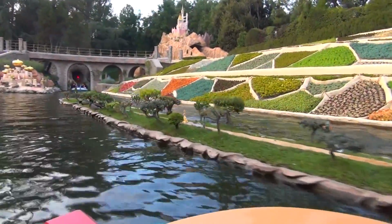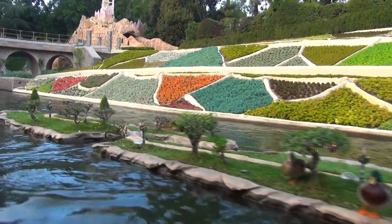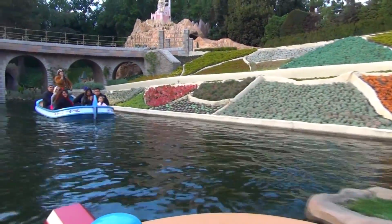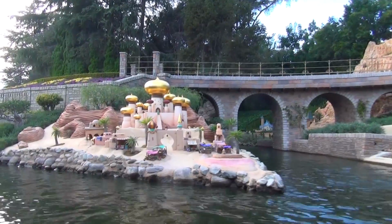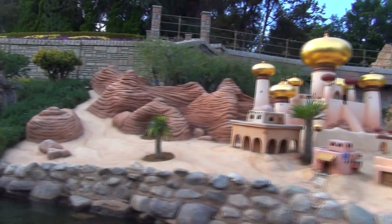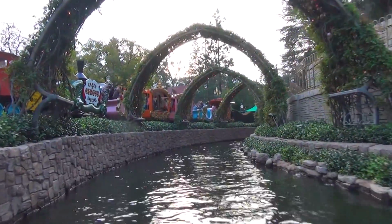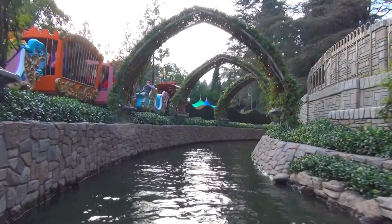Now Storybook Land is full of such fantastic places created to inspire storytellers. Places like London Park, where Peter Pan, Wendy, John, and Michael Darling flew right over with the help of Tinkerbell's pixie dust on their way to Neverland, where they never ever have to grow up. And places like Agrabah, like straight ahead. The very same place where Aladdin and Jasmine first got together in the marketplace, but now they live on top of the Sultan's palace together. Now these magical places here in Storybook Land are where love blooms forever, like the roses in the archways above us. These are the very same rose-covered archways where Aladdin and Jasmine took their very first magic carpet ride over sideways and entered into a whole new world.